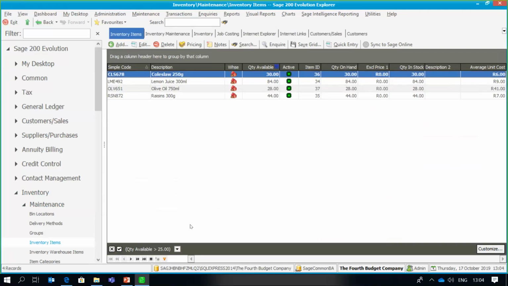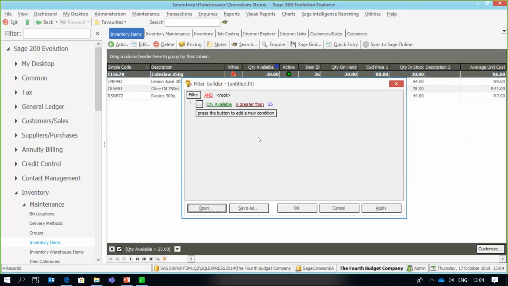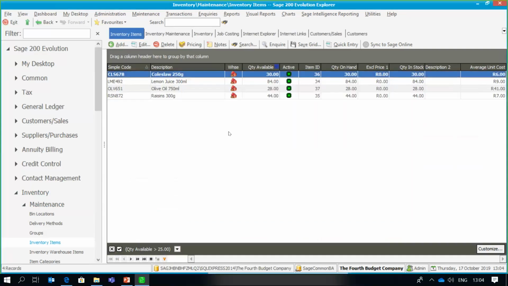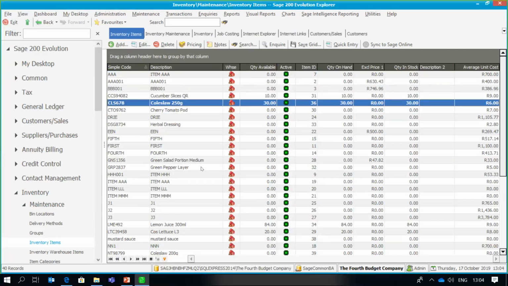Right, so we're good to go then. And remember that what I could also do is I could maybe add multiple filters. So for example, if quantity is greater than this, but the cost price equals that, etc. So I can be quite creative with regards to the filters I set up, and then only go, for example, view those records that meet my filter requirements criteria. Right, quick, easy, and simple. And then to remove it, I simply close the filter, and I've now got all my items appearing.